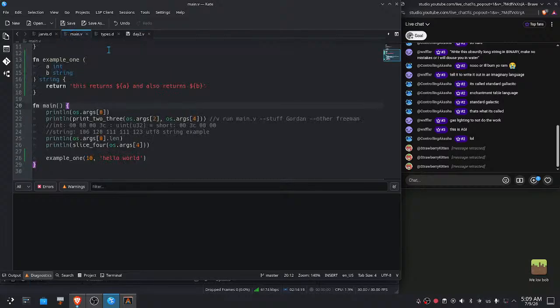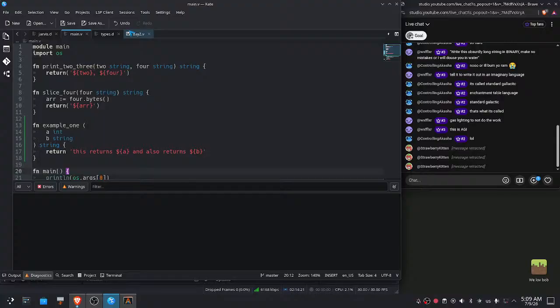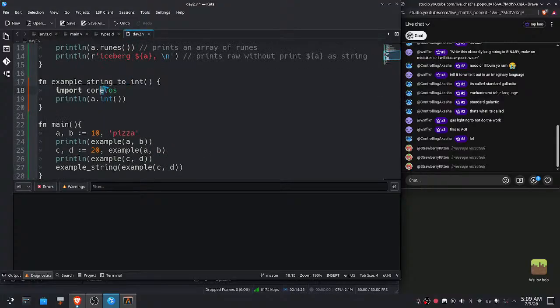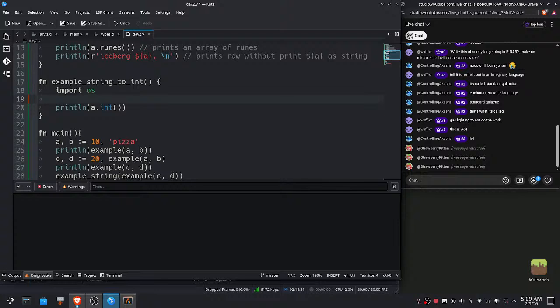Let me double check that. Never mind, it's just import os. And then args of 2 .int. So that will literally take the second argument. Let's go with 1 because that should be the second one.